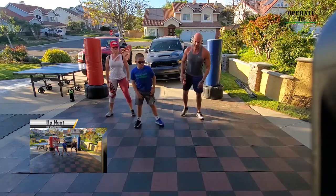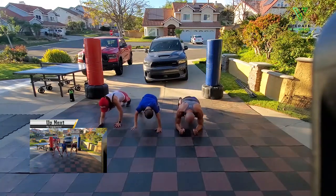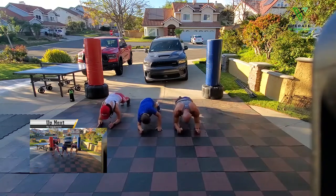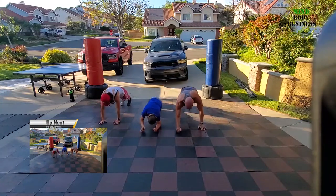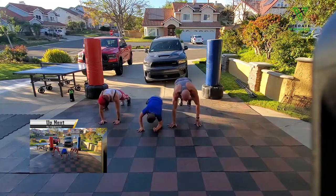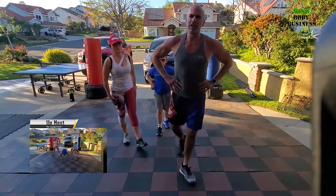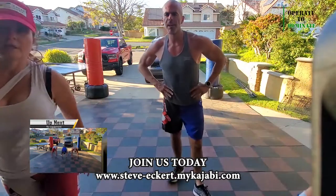And plank walk finishes round seven. Fuck. Two. Back flat, straight. Low plank to high plank. One more. And time. Round seven is over. Oh, God. Next round will be plank jacks. Plank jacks will be our main exercise for the round.